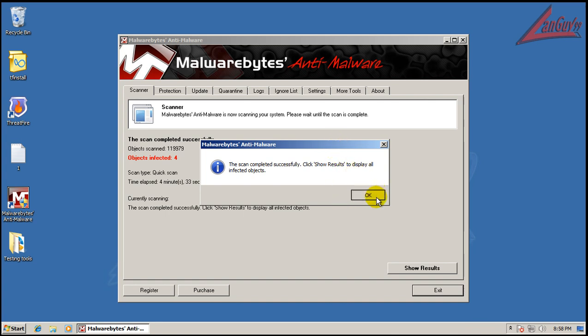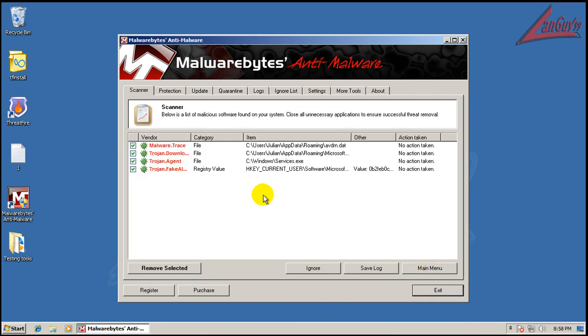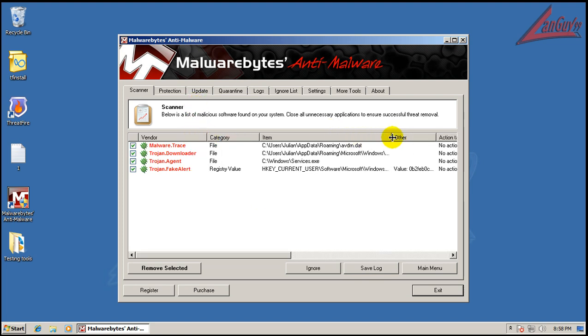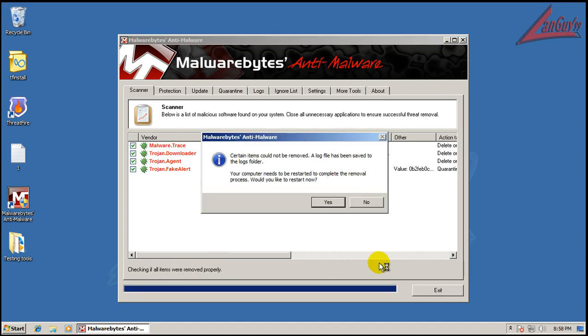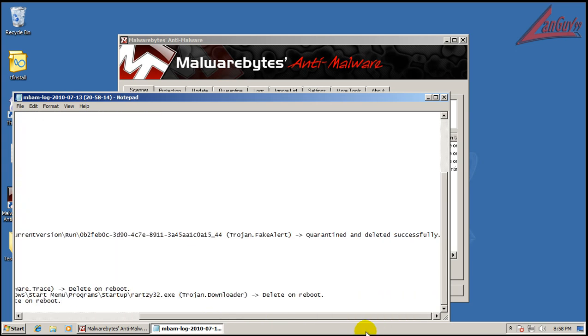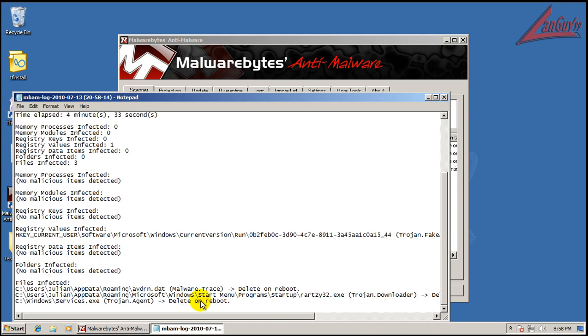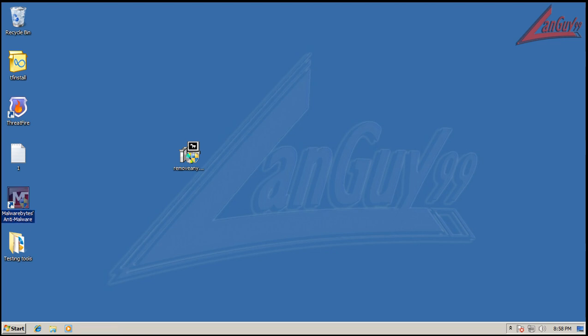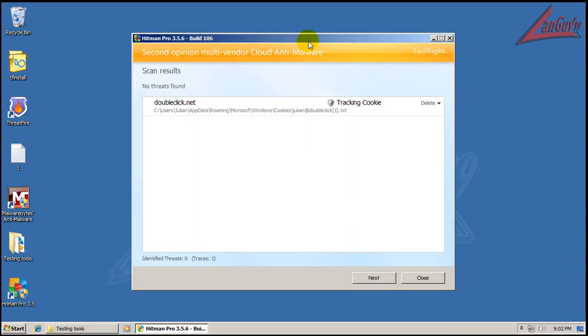Okay, so I ran another scan with Malwarebytes, and it looks like it found four more things. So I'm gonna remove these. Hopefully they'll actually be quarantined. Doesn't look like some of these can be quarantined, especially these right here. For some reason, some of these showed up last time if I remember right. So I'm gonna reboot one more time, and then I'm gonna do a scan with HitmanPro, and we'll see what that finds. Okay, so HitmanPro finished scanning, and all it found was a tracking cookie.